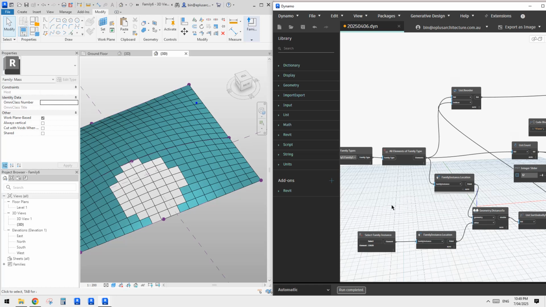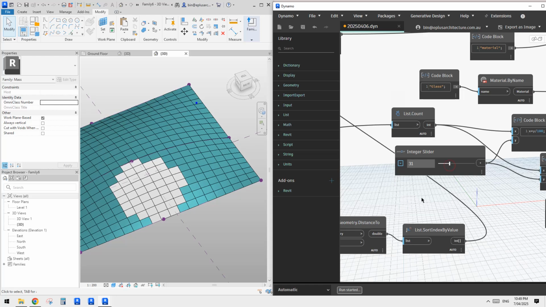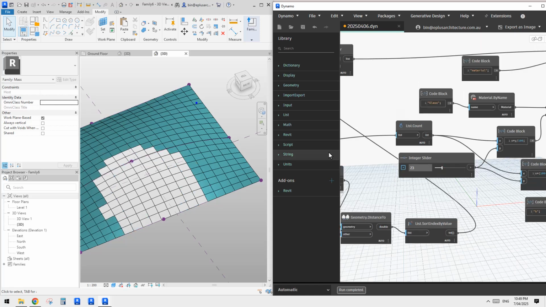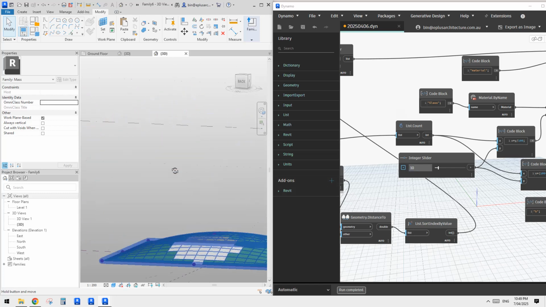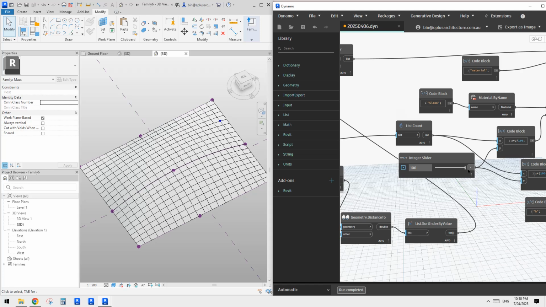So actually what we're going to do is use one of the families, and use the location of the family to decide the material of those panels, and we can have a parameter to control the number. So for example, I want 10% of panels to be glass, right? So we can just type in 10. If 100, all these panels become that material, which in this case is glass. We can change it to 0%, and they're all the other material, material B.